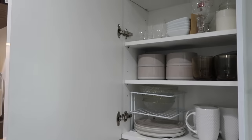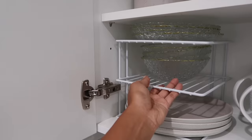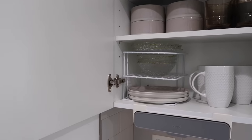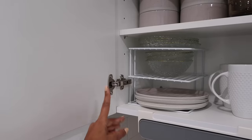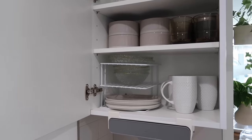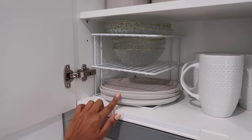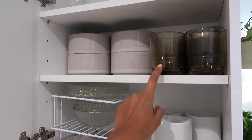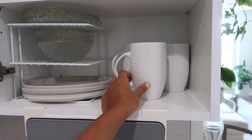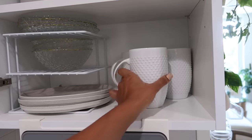The spice rack is honestly one of my favorites. Inside this cabinet I have a little plate stand — great for storing plates if you don't have a lot of space. I got it from Family Dollar but you can find it at Dollar Tree. These plates, by the way — I get asked all the time — are from Our Place, as well as these bowls. These glasses are from Target, they were Eric's, and I use them every day.